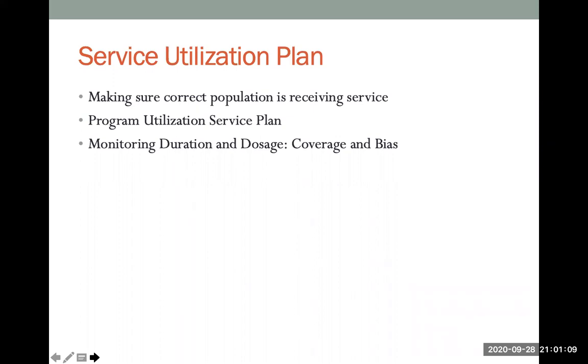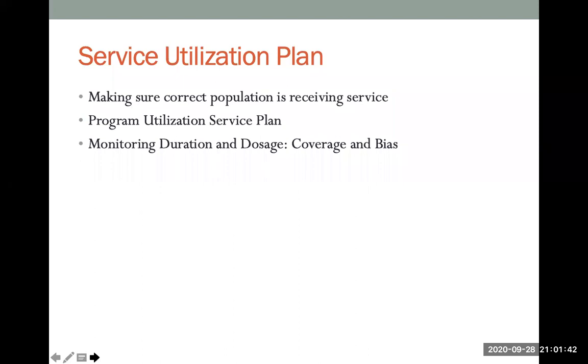But also it speaks to, do we have the right services for the individuals who are actually attending the program itself? And so what this aims to then offer us is, if we see that participants aren't actually attending the full program, we have to ask the question, do we have those right services in place? But also, do we maybe have the right population that the program is really targeting?